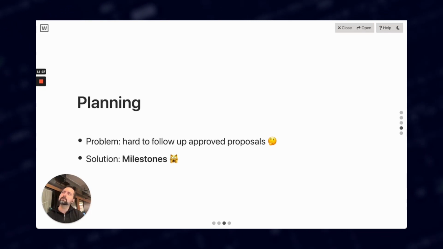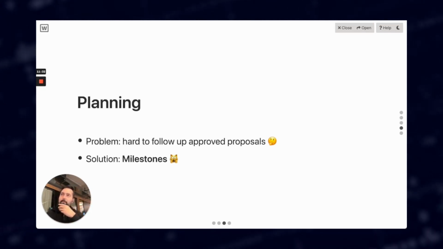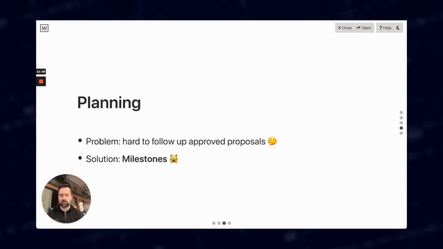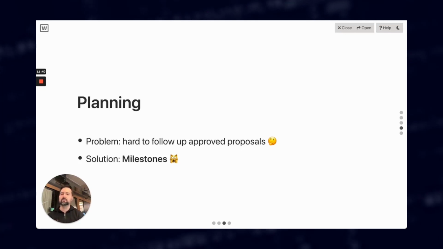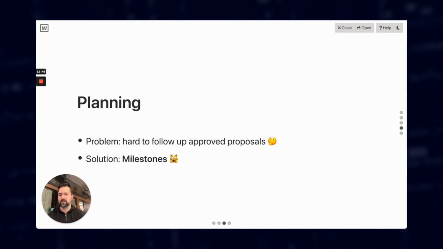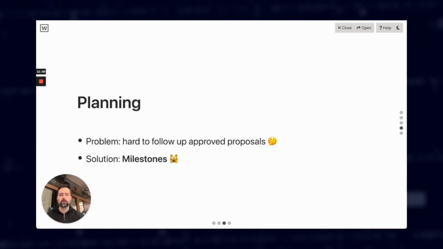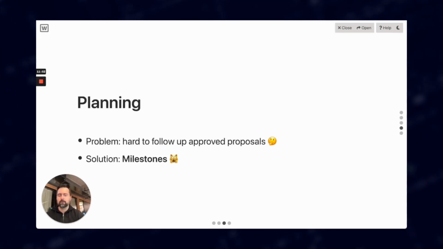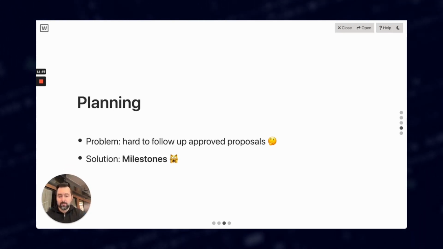We thought about several ways on how to follow up, but I think the best way to split risk between the DAO and the proposal authors is to have milestone-based proposals. I'm not going to go into how we're planning this here, but we're happy to share more information if people request it.